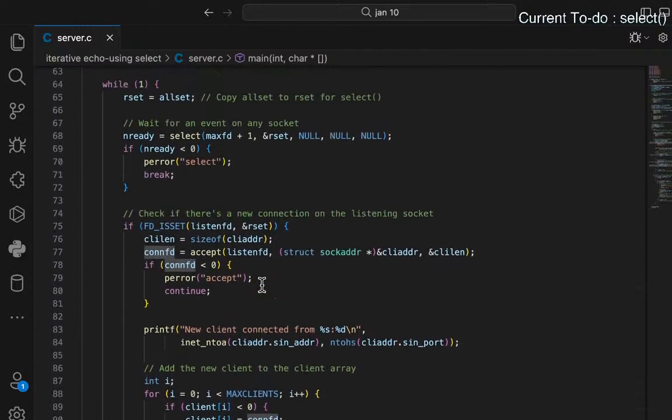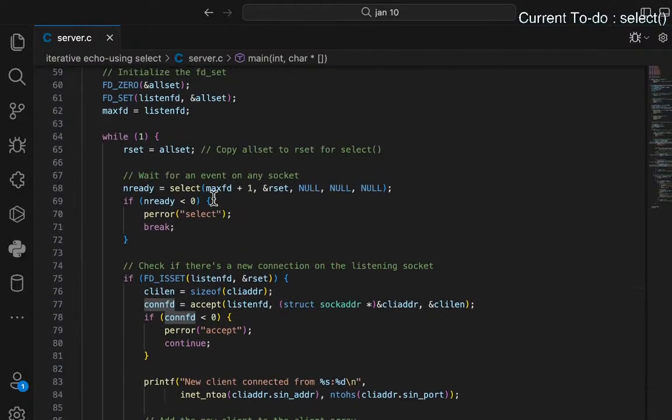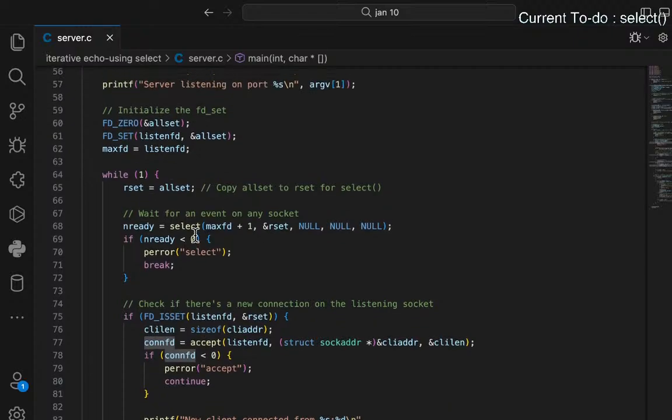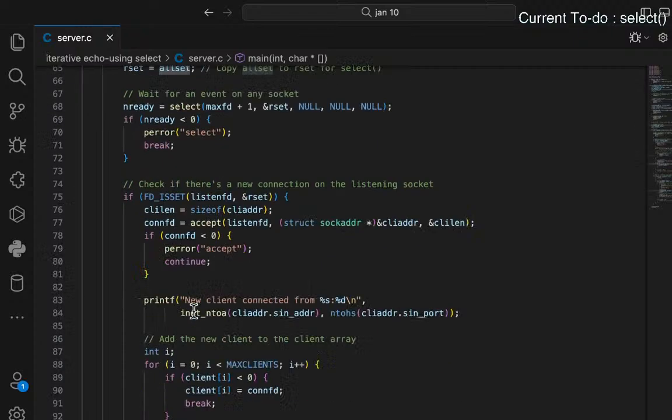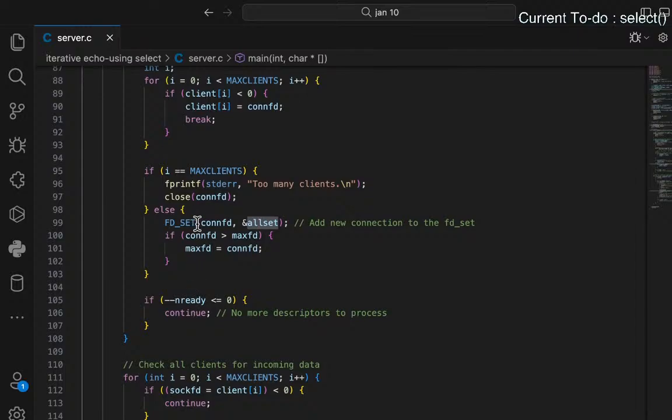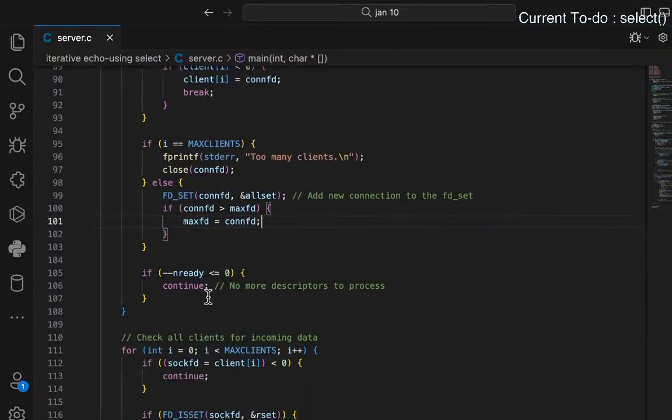Remember that in the allset we already have listenfd here, and you're adding connfd to it. And then if connfd is greater than maxfd, maxfd is equal to connfd, which means you're setting connfd into maxfd. That's cool.